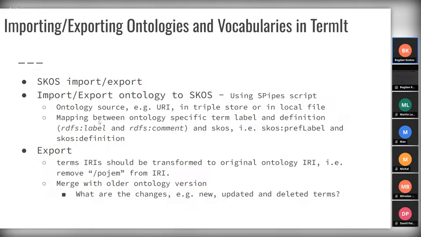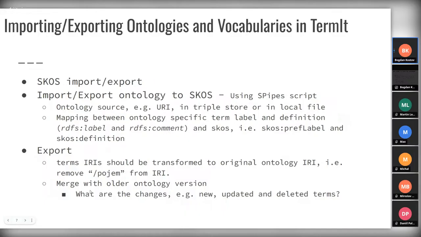When we import, we have to convert from RDFS label and comment to SKOS preferred label and definition. And when we convert back to the ontology after export, we have to reverse that mapping. So here it could be different properties. Not every ontology would use the RDFS label and comment, so it depends on the ontology, this part.